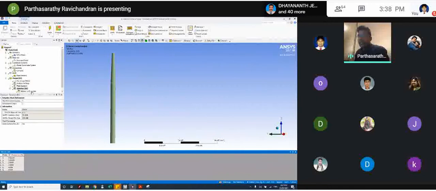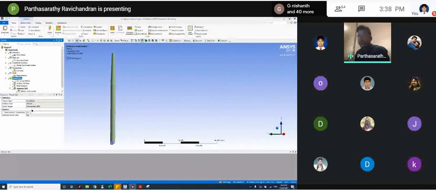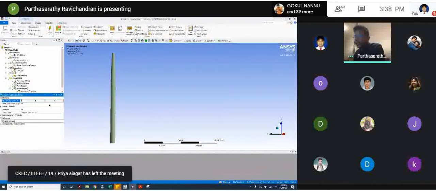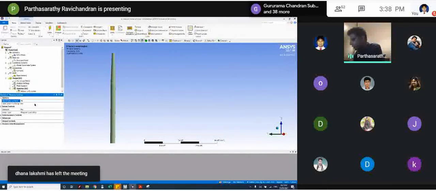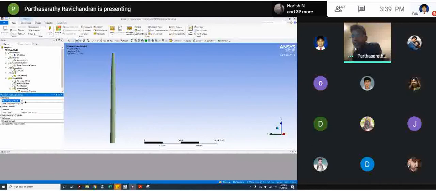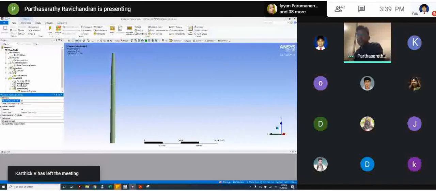What you see here is that it has solved immediately, and it has listed the first six modes. Why is it listing only six modes? You can get beyond that. If I don't want more than those modes, you can change it to, let's say, 10 modes or 15 modes. If you know a particular mode shape or mode frequency of interest, then you can increase the number of modes and see what your expected frequencies are.